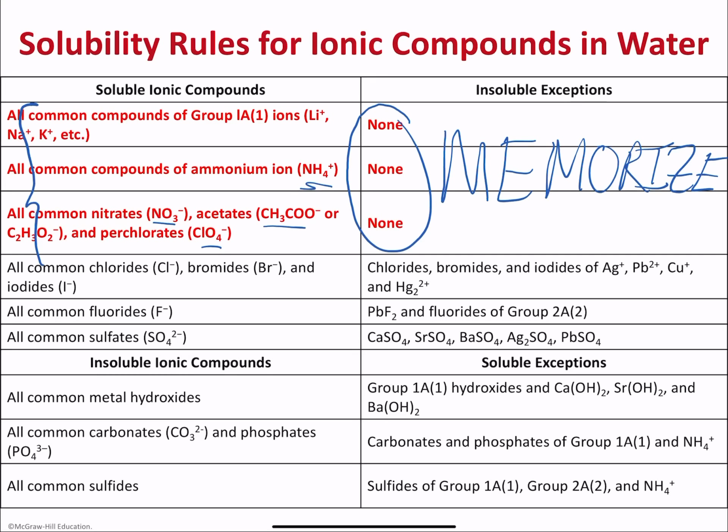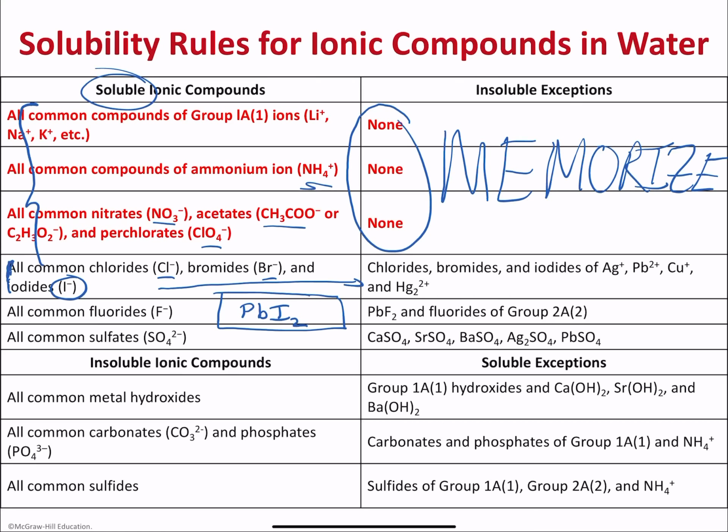So let's say we were talking about a compound like lead 2 iodide. I'm just going to write it here, lead 2 iodide. And you wanted to evaluate whether that's soluble or insoluble. Well, I'd start over here and I'd say on this part here, it says all common chlorides, bromides, and iodides are going to be soluble. But then I go over here and I look at insoluble exceptions.